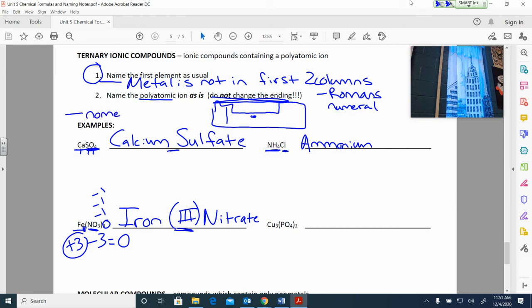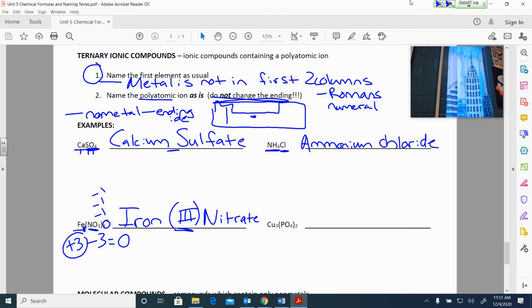And then I have this non-metal at the end, which follows that rule from previously that if it's a non-metal, leave off the ending, and its ending is still I. So that's still true. It's just usually that doesn't happen because usually the endings are polyatomic ions. But in this case, the ending is a non-metal, so we do change it to I. So I find Cl in the periodic table, it's chlorine. So that chlorine becomes chloride. And now we're done. I named the polyatomic, I changed the non-metal to an I, finished.